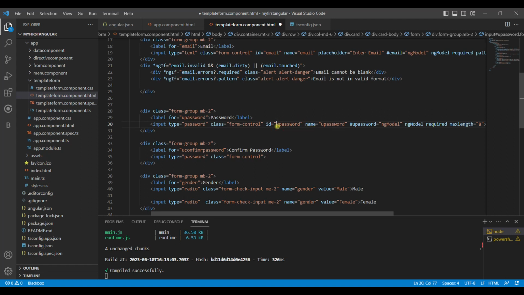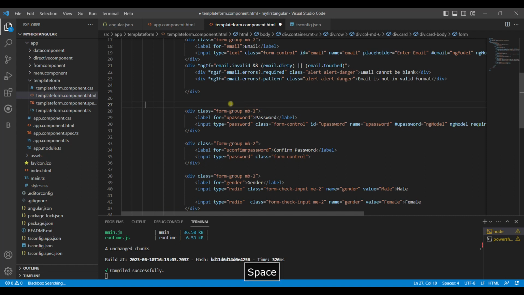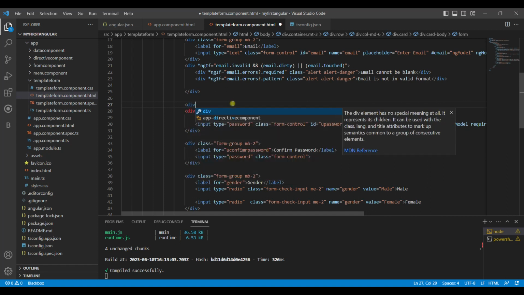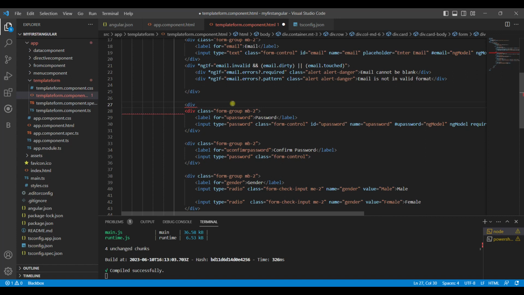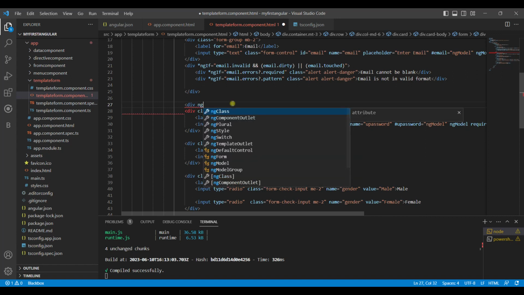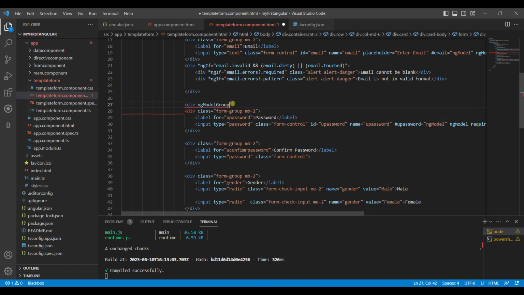So what we did is we give the name upassword, id upassword, we give the ngModel directive, and we also give a reference, that is upassword, and we specified ngModel. We give the validations as required and maxlength equals 8. Now here comes a little bit more addition for creating the group. For creating the group, we will be creating another div above the password text box, and inside that we give the attribute ngModelGroup over here. In ngModelGroup, I give another name apart from the names of these two text boxes. Let's give this text box also a name. So we complete this property also.